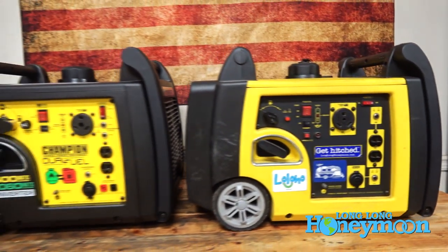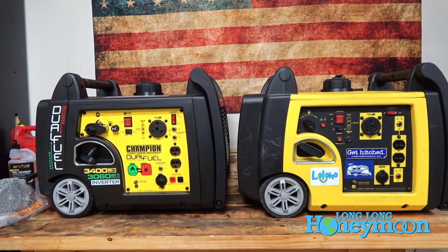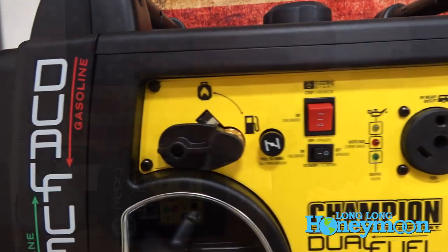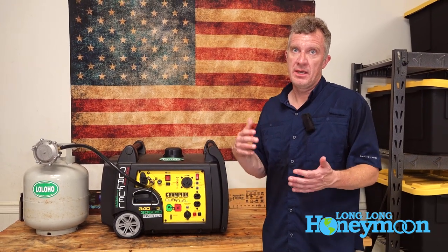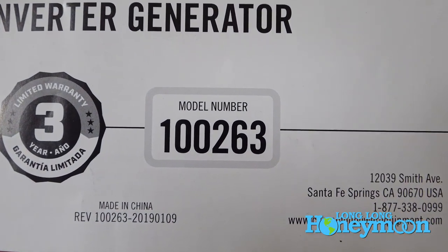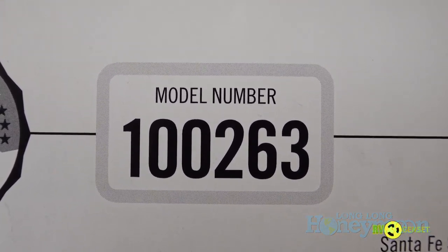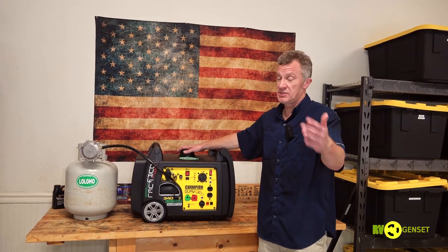I would say the only question in my mind concerns the noise output. These Champion units are a little noisier than Honda and Yamaha and Atima. So you have to decide whether the noise output works for you. That would be my only reservation. The unit has a 3-year limited warranty. And Champion, by the way, has an excellent reputation for customer service. If you do have any kind of problem with your generator, I'm pretty confident that Champion will do what's necessary to make you, the customer, satisfied.